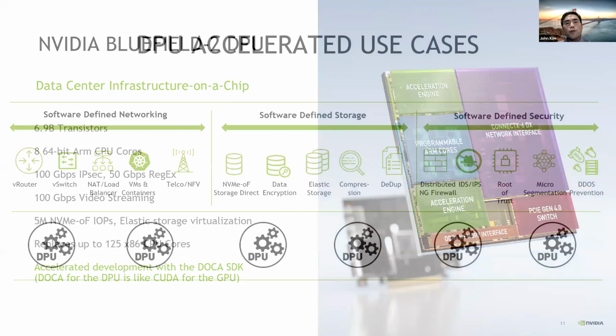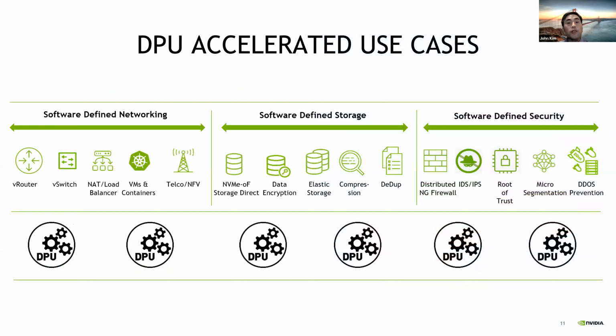So some of the use cases for what a DPU like BlueField can accelerate? First I mentioned software-defined networking. So with this, you can have a very efficient, very fast virtual router or virtual switch. You can also create a load balancer using network address translation. You could also have a stateful load balancer where you're able to balance traffic based on not just the layer 2 and layer 3 characteristics of the traffic, but looking at layer 4, 5, 6, and 7 parts of the network traffic as well, and making decisions based on that for routing or load balancing. We can accelerate networking for virtual machines and containers, so like overlay networking.